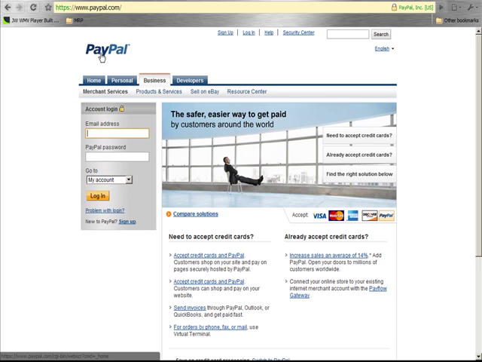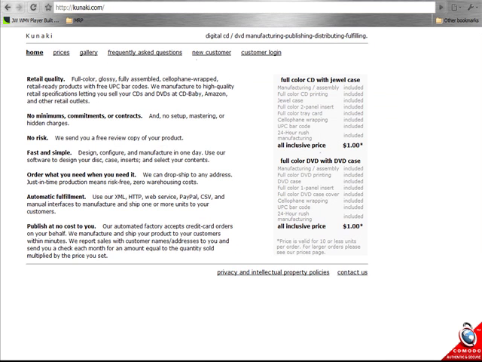As far as a payment processor goes, if you build a customer base of leads, then you're going to need one, and I recommend PayPal, because it's the easiest to get up and running with. Then we have Kunaki, which is a CD/DVD manufacturer. All you have to do with Kunaki is upload your files, and every time somebody gets a free DVD, you just upload their information and click send, and then they charge you not a lot of money. As you can see, they don't charge you a lot. So I'd highly recommend that you look into those sites.